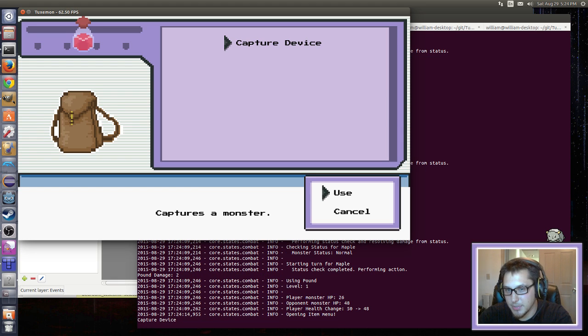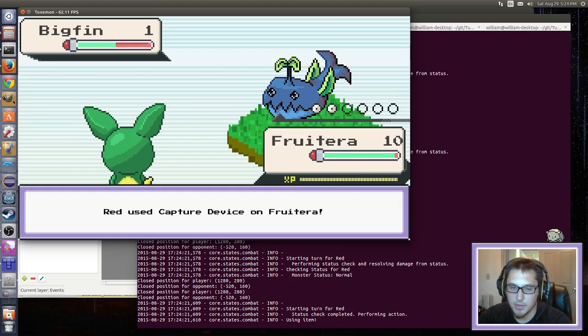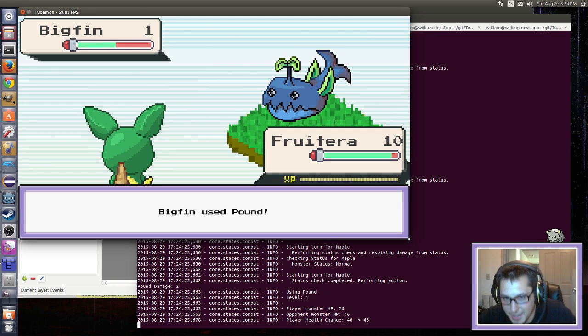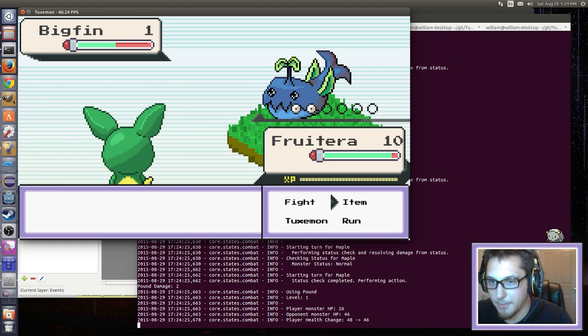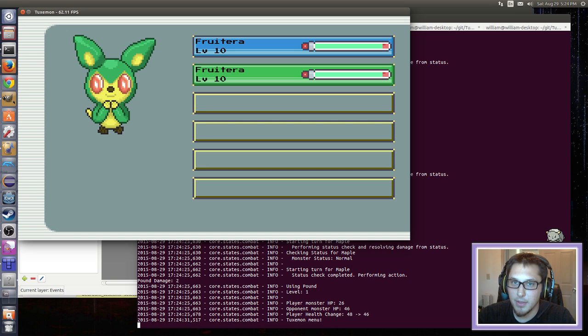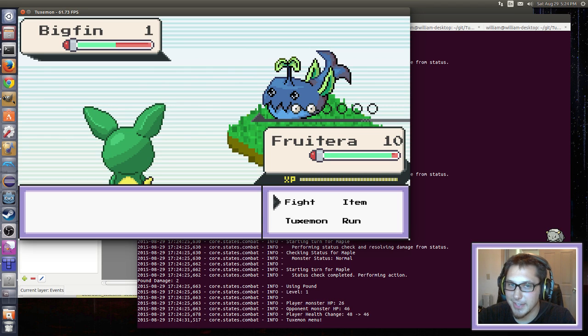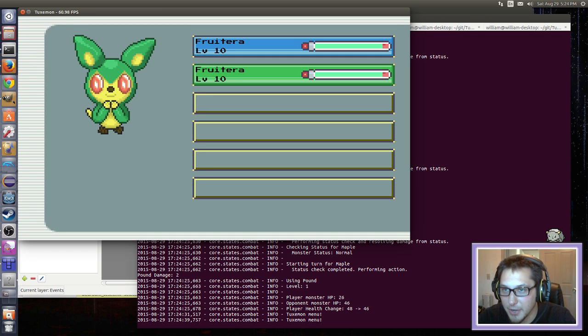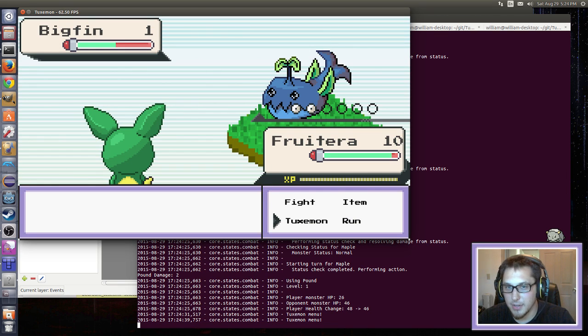So now let's try this capture device. So let's use the capture device. It's not going to do anything right now, but he may be in my inventory now. So if we go to Tuxemon, no, that's not him right there. Oh, I know why. It actually just made a copy of my current monster because the target is the monster I have out instead of the opponent.